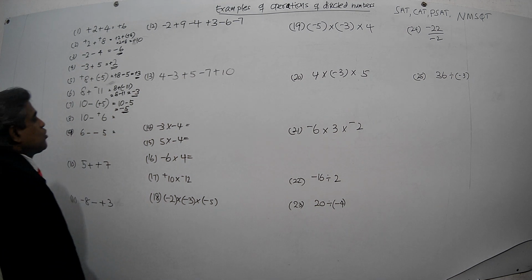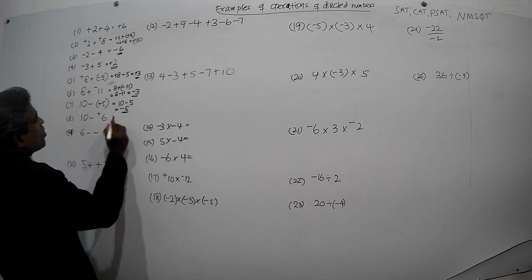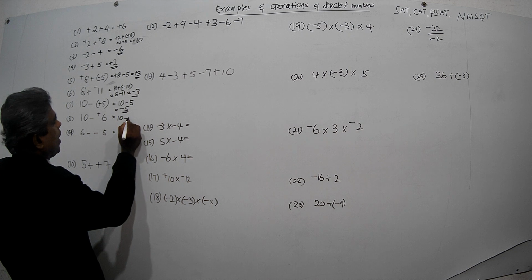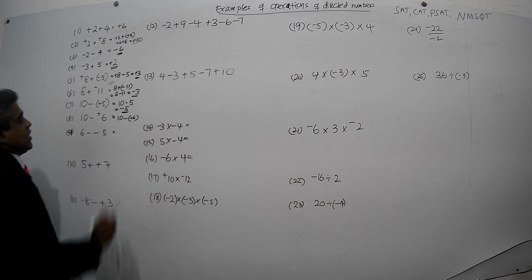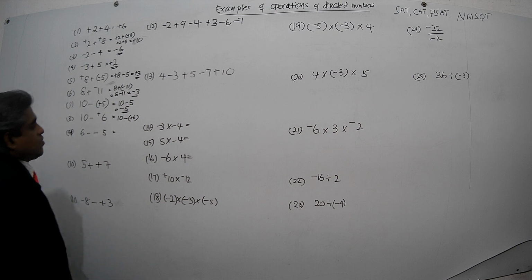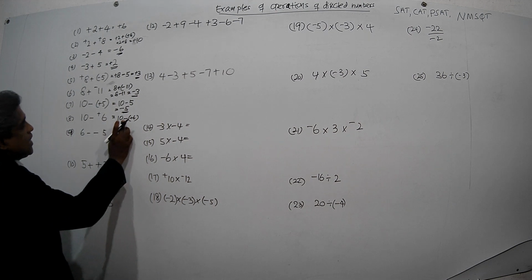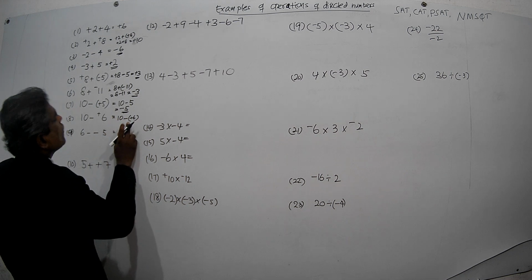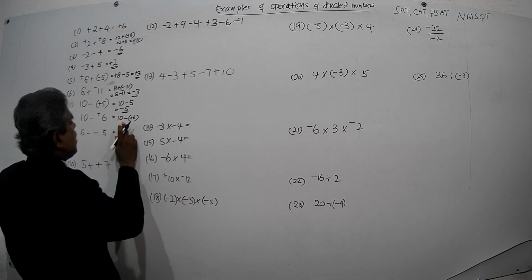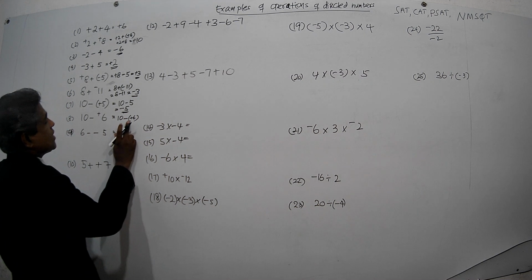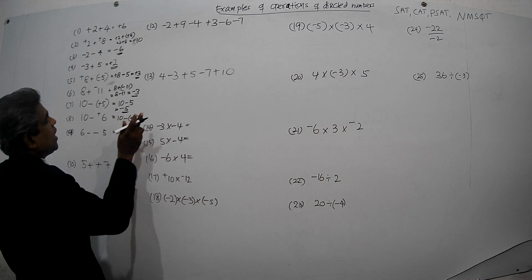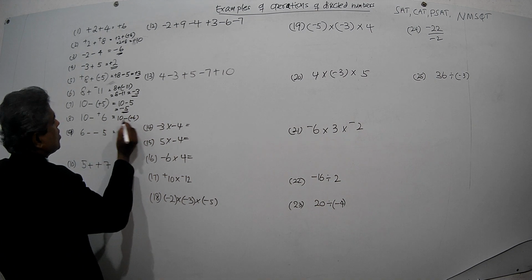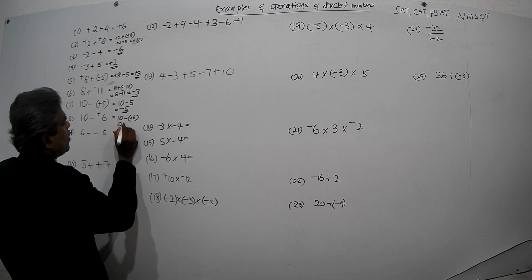Now 10 minus +6. Now look at this one also, you can write it the same way, 10 minus and +6. Here there is multiplication of two different signs, minus into plus. Then it will be negative. According to the rule of multiplying two different signs, the answer is negative, right? Therefore 10, here negative multiplied by positive will be negative. You can write it like this, -6.